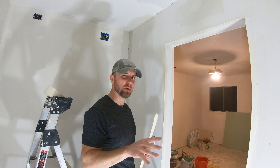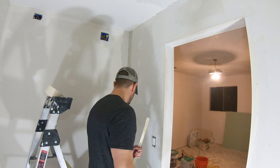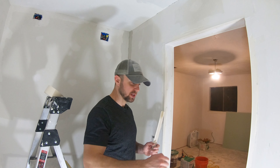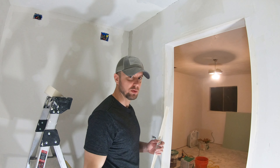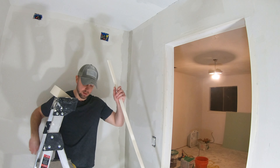The bottom I don't have to worry about too much being a perfect straight edge, because that's going to be covered by the baseboard anyway, so it's not that big of a deal. This will be a little bit long, so I'll start embedding it, and once I get towards the bottom I'll just kind of break it off — it's okay if it's a little bit jagged. Go ahead and start embedding this.